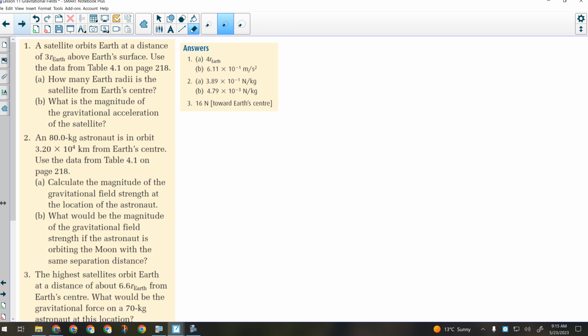Okay, let's have you guys try 1 and 2 for now. Those numbers are going to be a little bit off because you're going to use the numbers from your sheet. So if you're close, you did it right. Just note that those numbers are going to be slightly off from what you get because our numbers are slightly different.